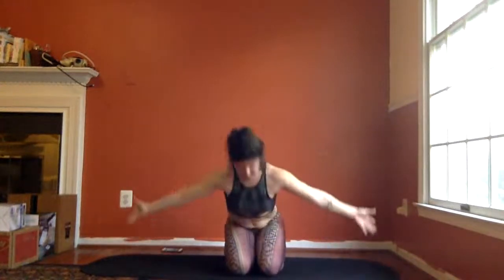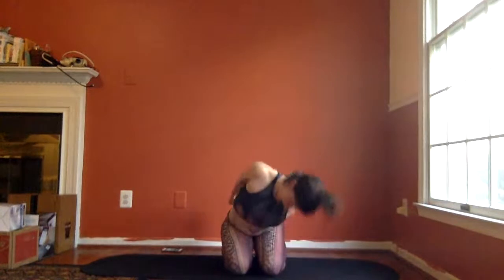Last one, sit it down, reach up. With the exhale, take the grip and release your fingers behind your back. Press the fists away from your hips, big inhale. With the exhale, big circles down and around to your left.